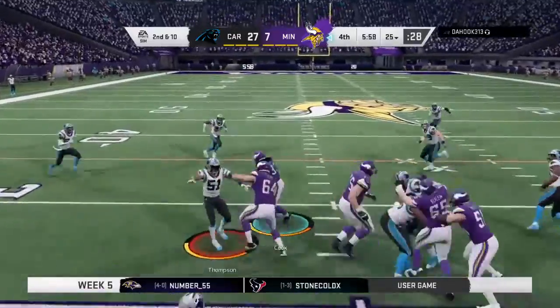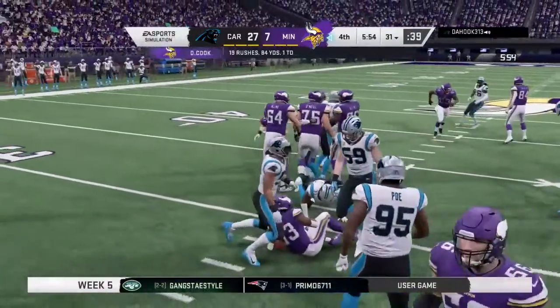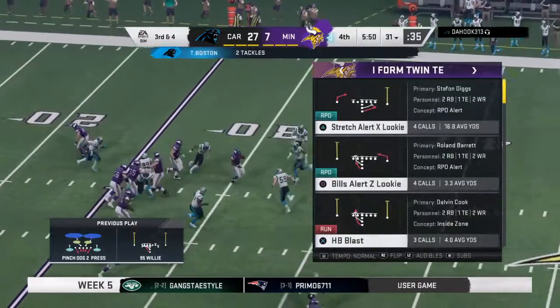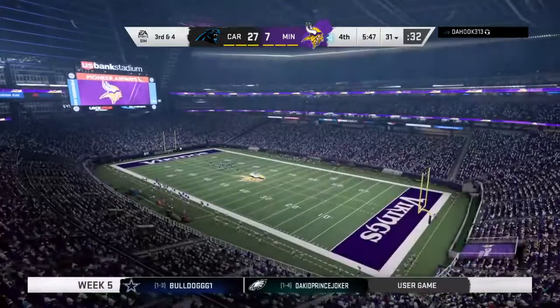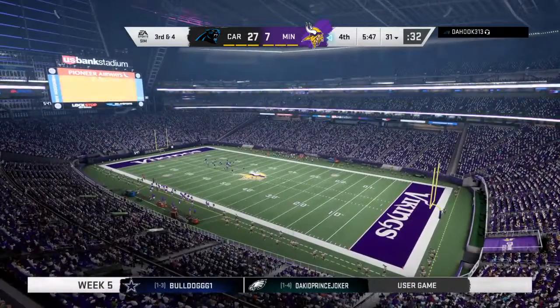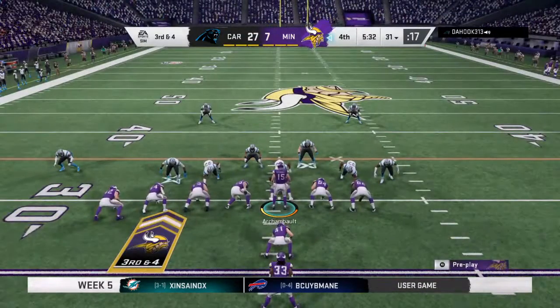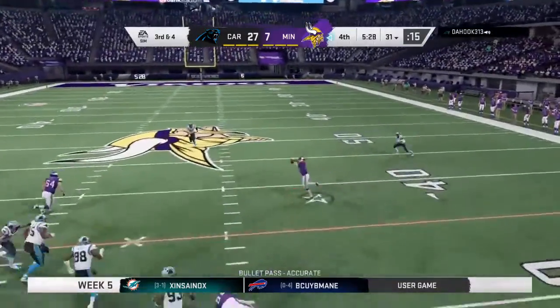On second down, Cook. And he'll wind up with about 6, up past the 30 to the 31. And there we saw one of the downsides of blitzing during a rundown, because sometimes you get out of your gaps. You don't fit the run quite as well because you're headed towards the ball carrier with abandon. The Vikings on third down. They've hit on 6 of their 8 tries. Very good. This is 3rd and 4.